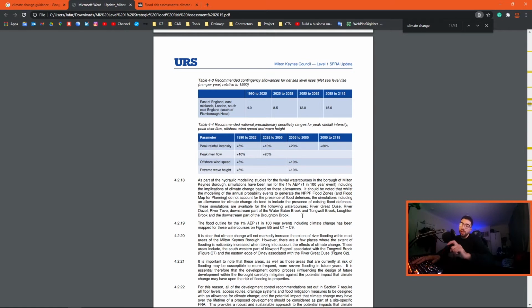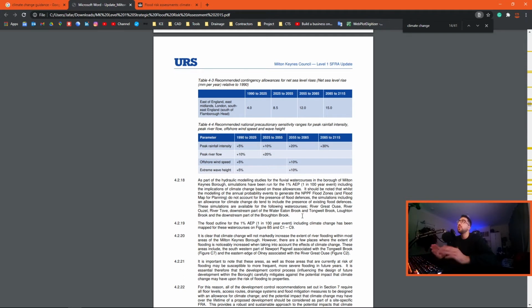Now some SFRAs, for example the Northampton one, ask you to do a 200 storm. So basically you have to attenuate for the 200 storm if you are in the Upper Nene catchment or any other upstream branches from a river name which I forgot. So my advice to you is to check your SFRA if it says anything peculiar. For example, Coventry: Q-bar minus 20% betterment and the climate change 40%. It's like, that's absurd. But obviously they look at it from case to case.